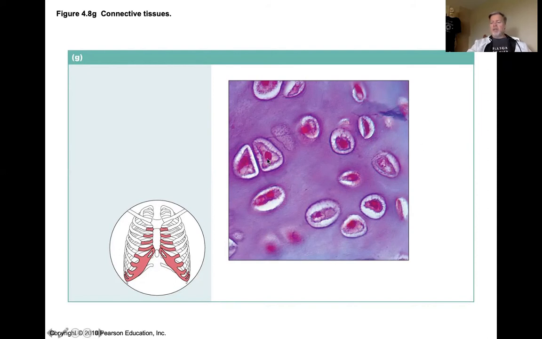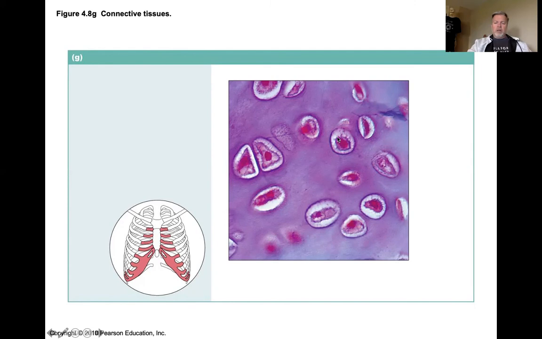Chondro means cartilage. If you've had biology and you've studied different phyla, so kingdom, phylum, class, the kingdom's Animalia, the phylum would be Chondrichthyes. Chondro means cartilage, so these are actually organisms that have cartilage skeletons. So sharks are Chondrichthyes, that's how they are defined. So chondro means cartilage. Cyte, C-Y-T-E, is cell, of course. But anyway, so these are chondrocytes.